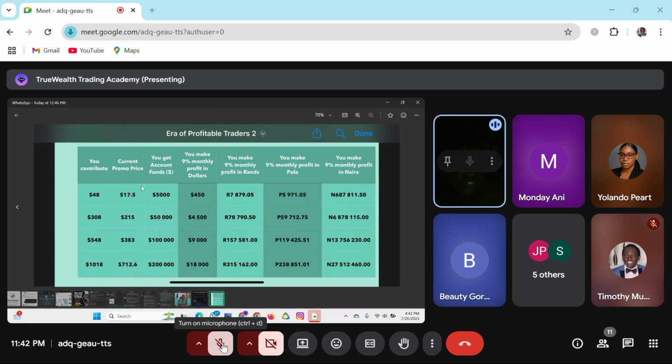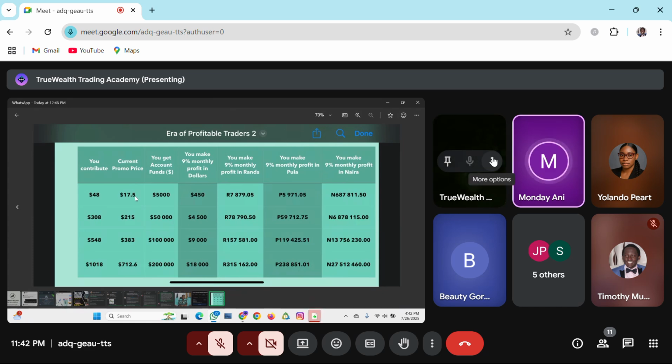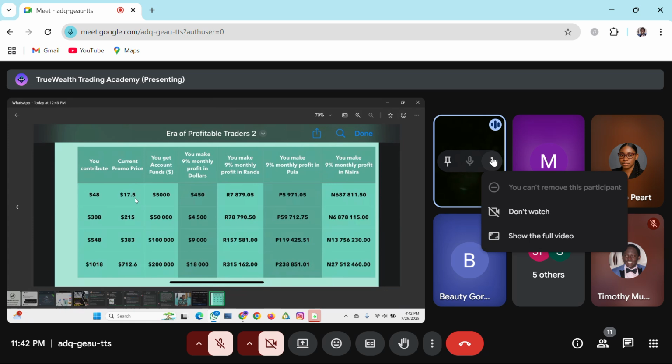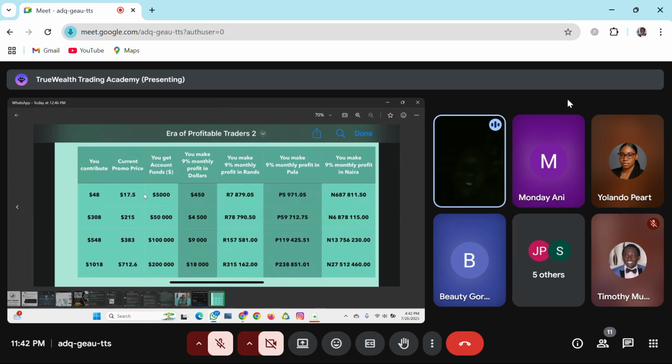But if you don't have it, it is fine as well. You can hold your account until you have that money. But if you don't have $17, why should you be trading? You should focus on having a day job. That's my thinking. You should not be trading if you cannot afford $17. You should have a day job until you get money. Because let me tell you, psychology is going to deal with you. So please pay your bills, pay your rent, take care of your family before you trade. The market is going nowhere.